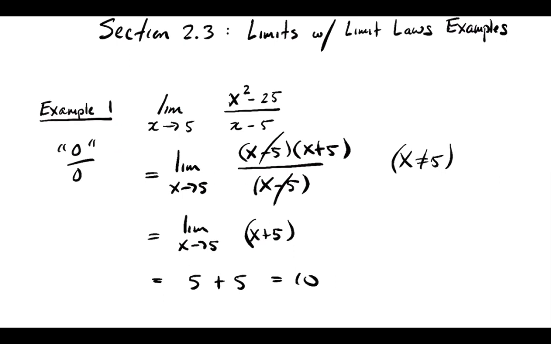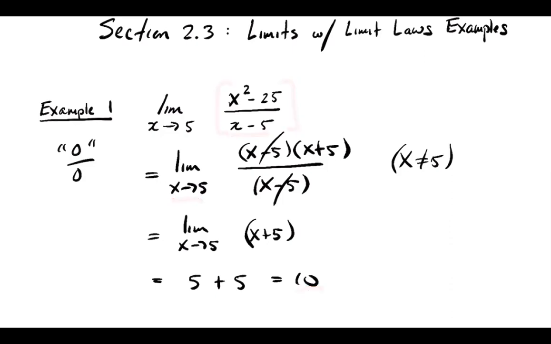All right, I've got some graphs set up over here. We can take a look really quick just to illustrate. So what did we just compute? We just computed that on the graph of this function, x squared minus 25 over x minus 5, when x is very near 5, 5 is not in the domain of this function. You cannot plug 5 into that. You get 0 over 0. It's a meaningless expression. But if x is arbitrarily close to 5 on either side, then the y values on that graph should be close to 10.